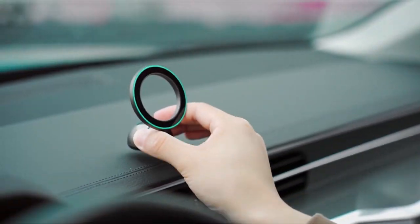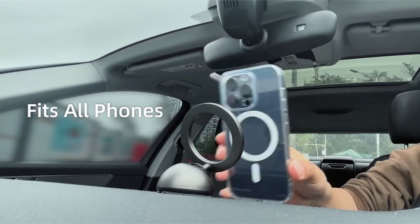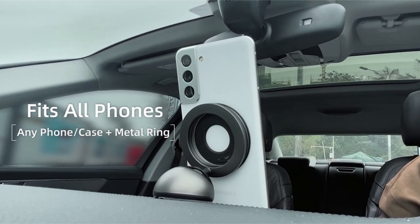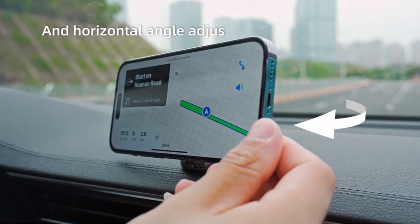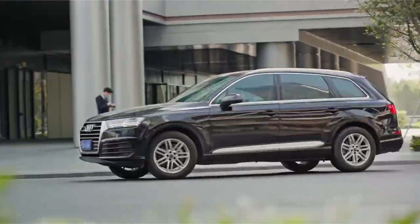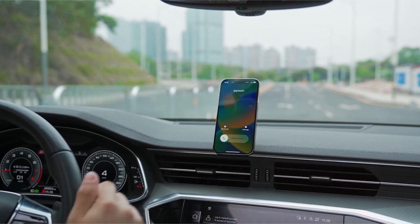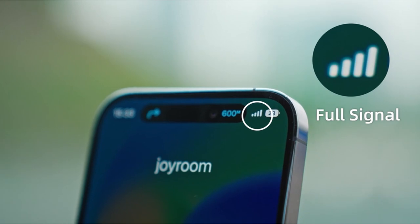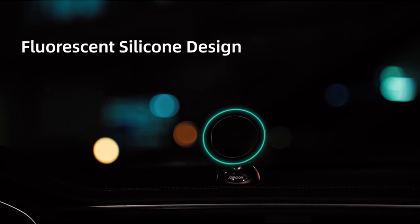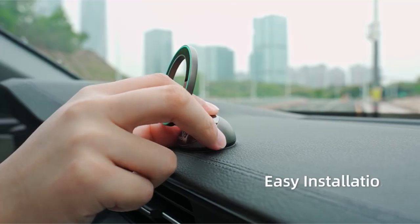The mount is made of premium zinc alloy components and is both strong and solid, emphasizing safety during drives, especially with the additional fluorescent MagSafe ring panel for visibility in the dark. The 2024 updated version attaches in one second, instantly absorbing the phone when it comes into contact, and the flexible metal ball head allows for 360 degrees horizontal and 85 degrees vertical adjustments. Compatible with iPhone 15/14/13/12 series and MagSafe cases, Joyroom also features two metal rings for non-MagSafe phones, enabling interference-free wireless charging.